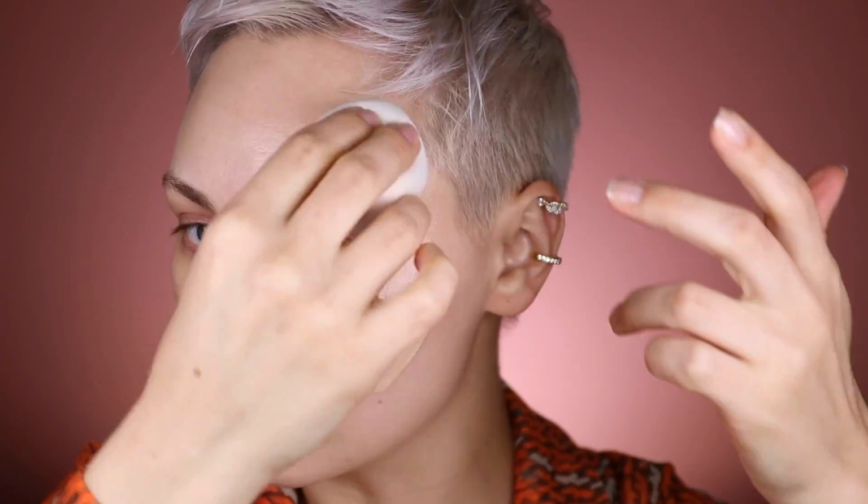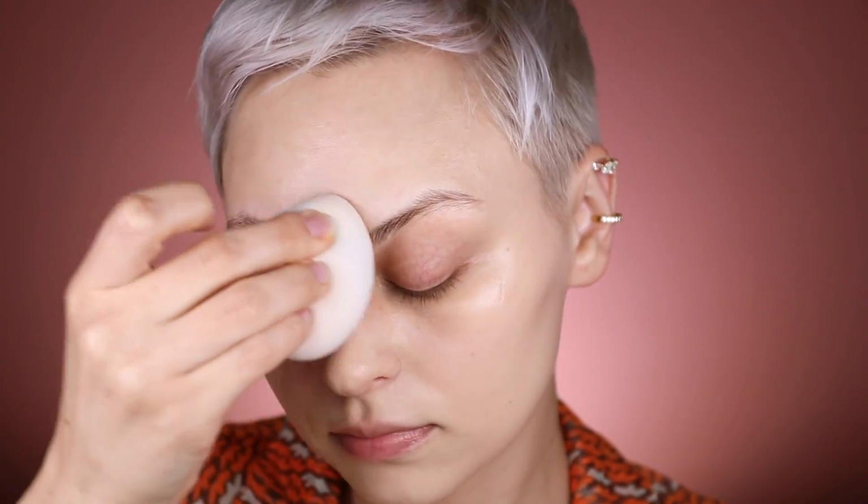This actually provides more coverage than I had previously thought, so I'm just going to do a stripe in each part of my face. And just start off with that small amount, start building up coverage. So less is definitely going to be more for this. I want to see natural skin texture. So I'm really just using this to do a little bit of color correcting on my face.